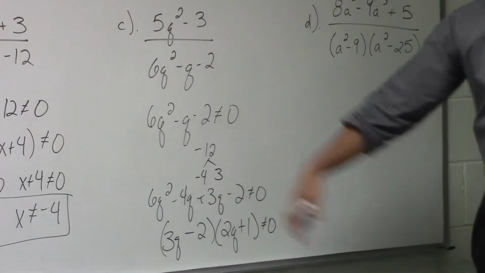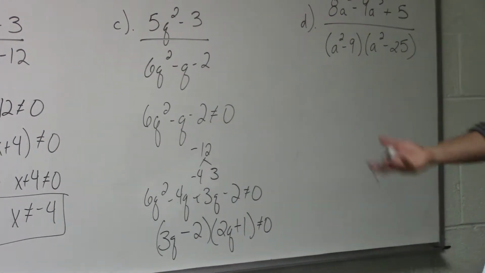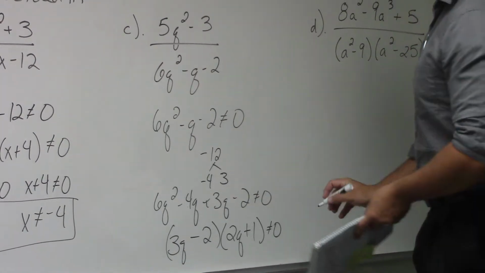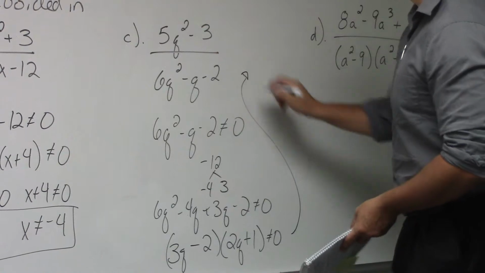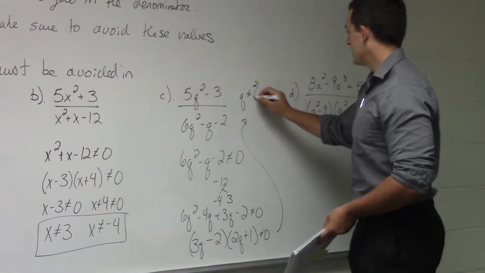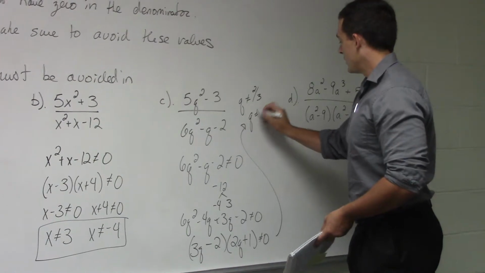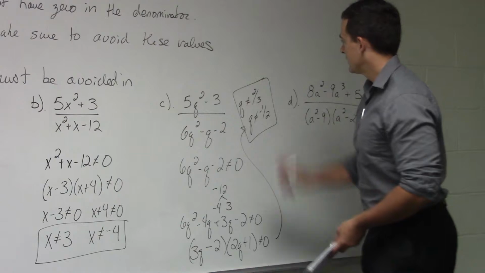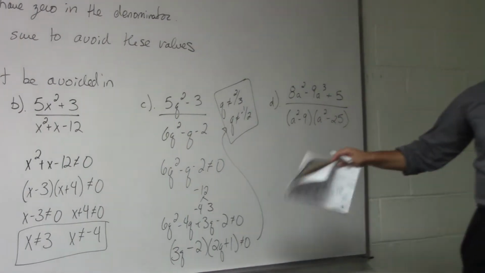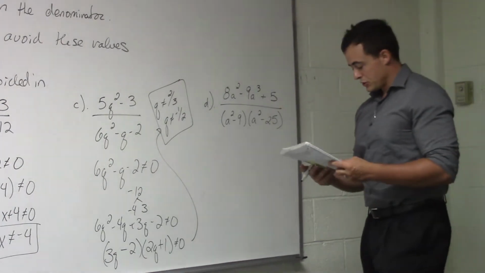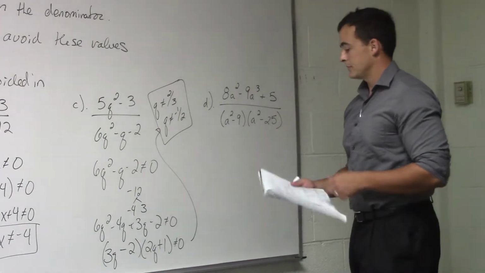I freely admit I'm skipping a few steps there, okay? So you guys go through the grouping. I've covered plenty of those examples. Make sure that you can get to these 2 factors so that we arrive at the same answer, saying that q cannot be equal to 2/3 and q cannot be equal to -1/2. All right, taking each one of those factors, setting them not equal to 0, solving, should get those 2 answers.